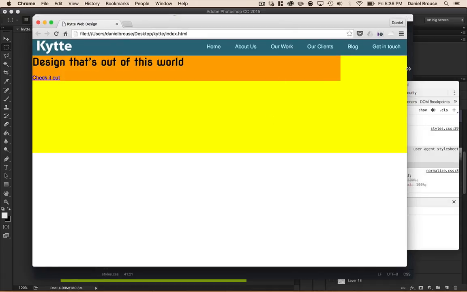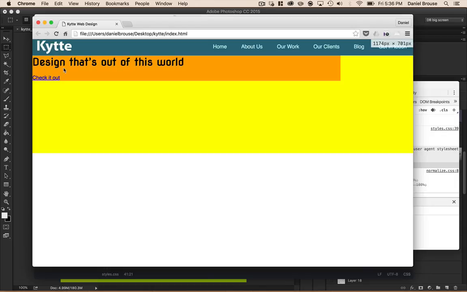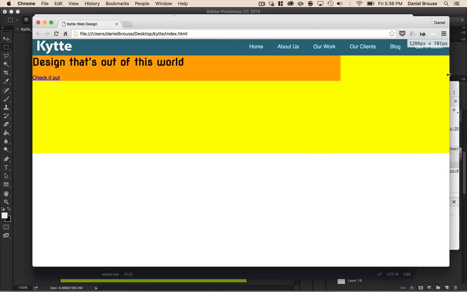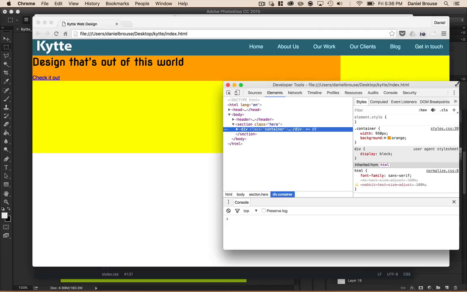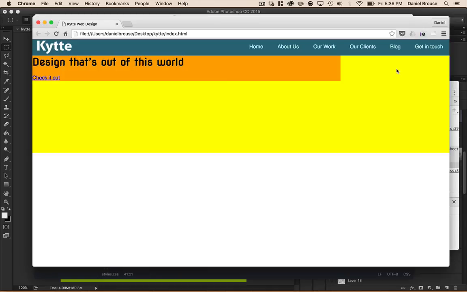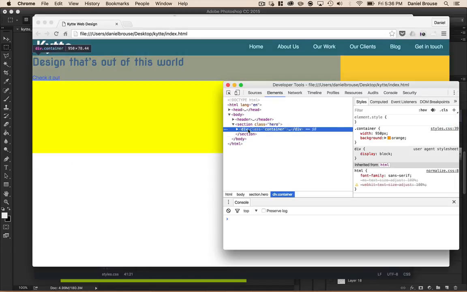All right. So yeah, no matter how big I make my browser, you see our content area is always fixed at 950 width. And this is kind of handy for the time being. We'll show you how we can change this later on, but at least that way I've got full control of the width of this container. But you notice that it's kind of sitting off to the left, isn't it? I mean, it is a display block element, so as we hover over it, there it is. It'll always appear on its own line, which means that although we've got the width set to 950 here, we've got the extra gap, nothing will ever go there because it's a display block. Just something to be aware of.